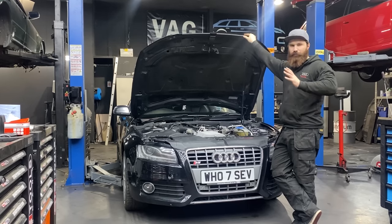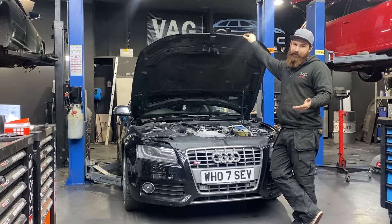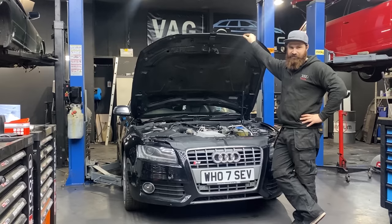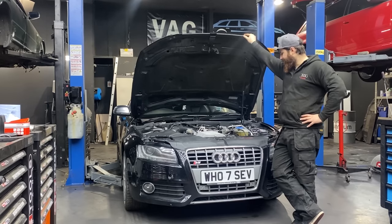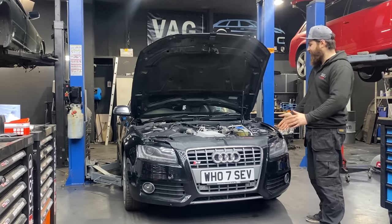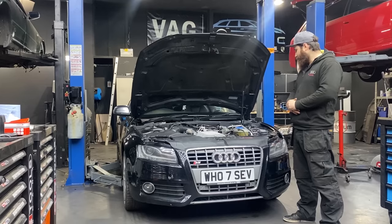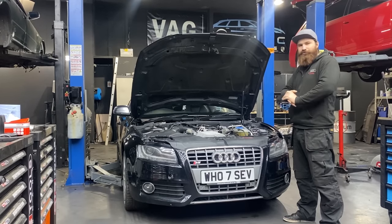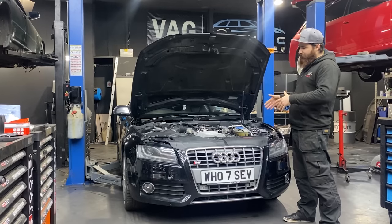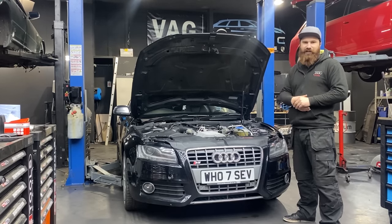And of course we're going to remove the engine, we will replace some gaskets, we will do carbon cleaning on the valves, we will do the timing chains and everything that's necessary and needs to be done. And hopefully, from what you've seen and what we've got here, we will make the car look again how it should look. So we have loads of work to do, and if you're interested in how we make the car look as it should be, stay tuned and we will start the job now.